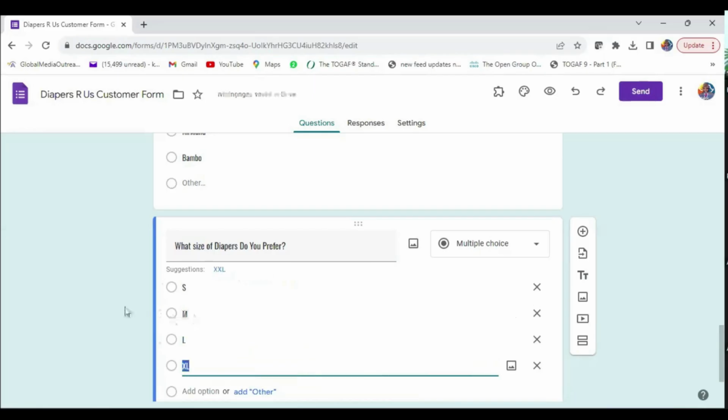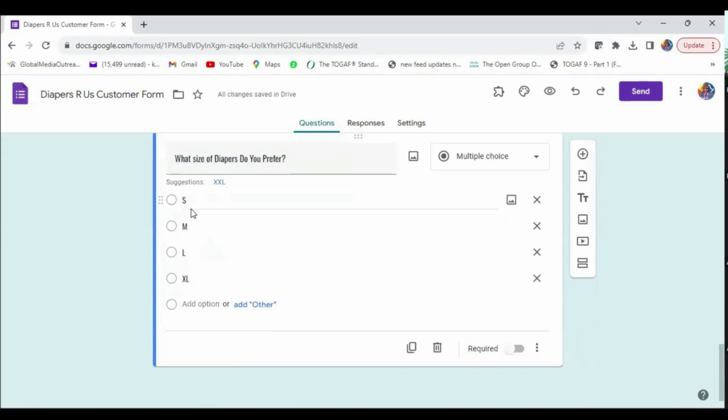extra. Okay. You can decide to make this full text so that it's more understandable, right? Remember customer experience. Large, extra large. Now, the truth is that some people may not even know their sizes.